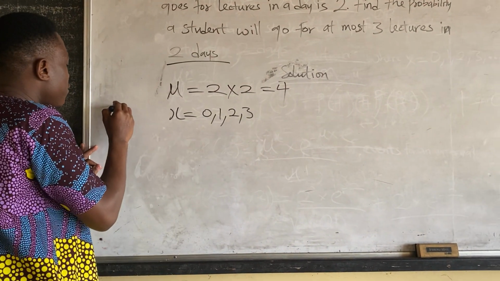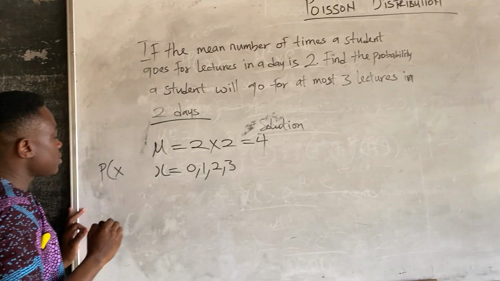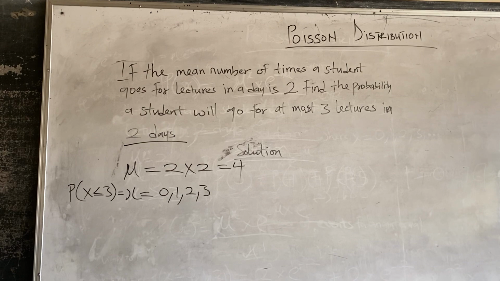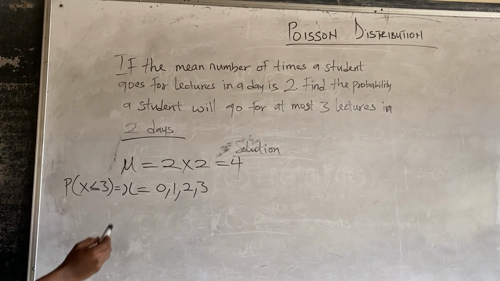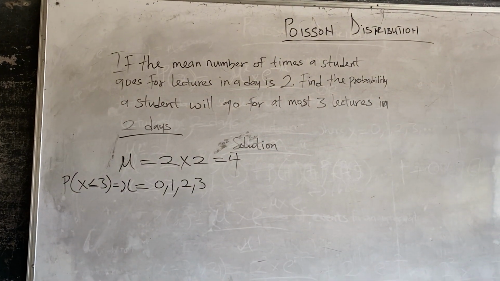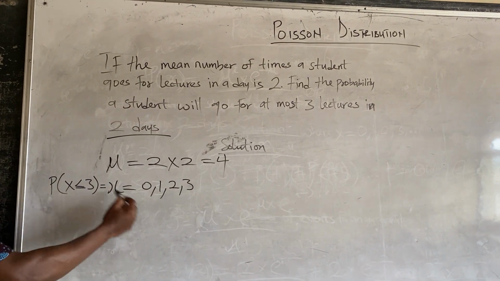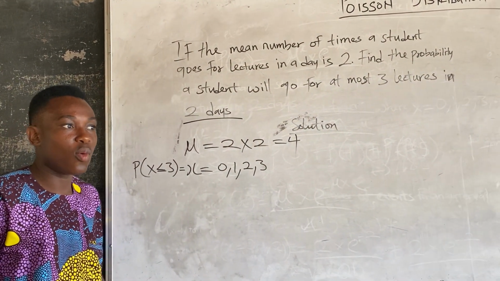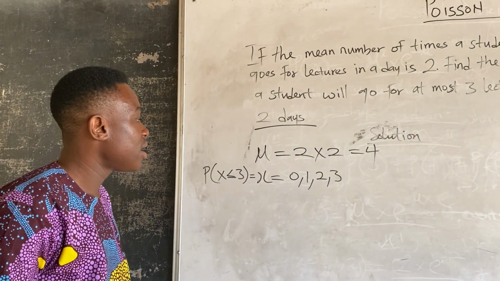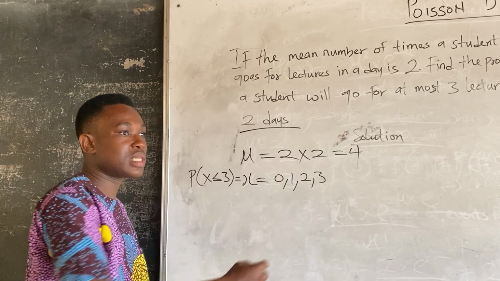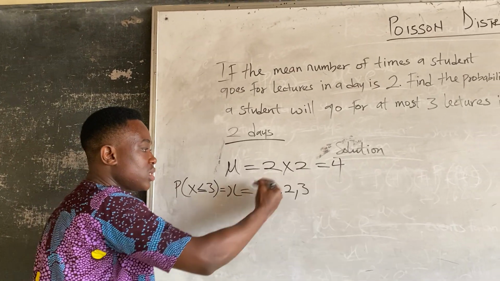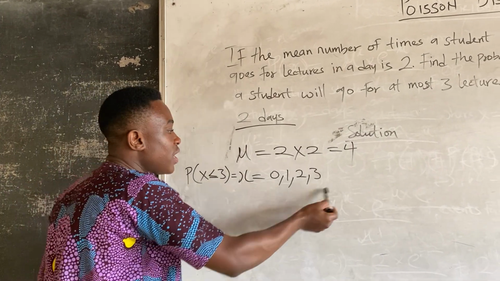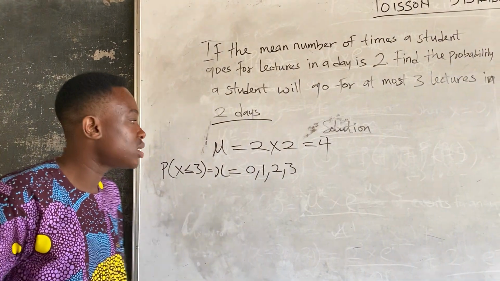So the probability of x being less than or equal to 3 is the same as at most 3. Being less than or equal to 3 is giving us x equals 0, 1, 2, and 3. So for at most questions, we don't need to subtract from 1, since our x values are finite, so we can solve for all of them. Since they are finite, we know the number of x values over here and we can solve for all. So for that, there will be no need to subtract from 1. So let's quickly substitute these values of x into the Poisson formula and let's see what we have.